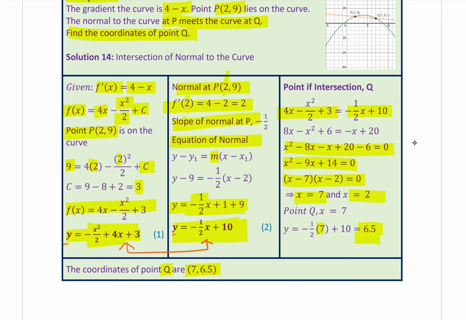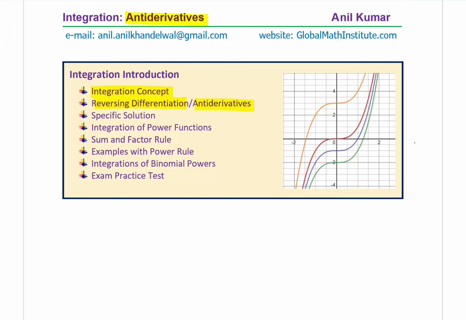Perfect. So that is how we can actually do some questions based on integration. But with this video, you get an introduction to what integration is, and how we use the antiderivative to integrate functions. So whenever we are given the derivative, we can get back the function. And the process is reversing the derivation process, and that is why we are calling it the antiderivative. So these examples will help you to understand the topic better. So we'll take up the next chapter where we'll consider definite integrals and then move along. I hope it is absolutely clear.